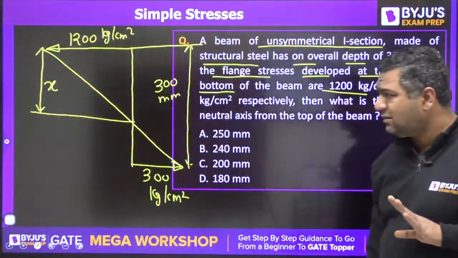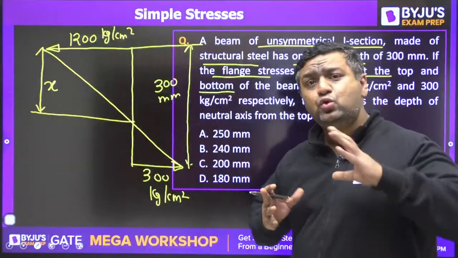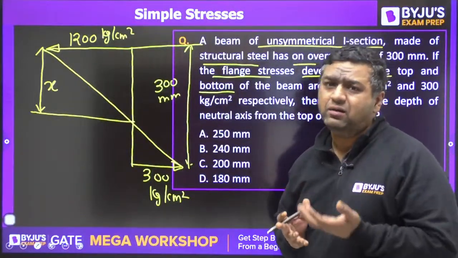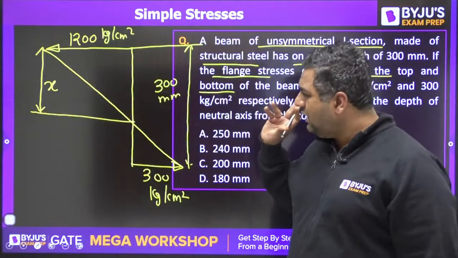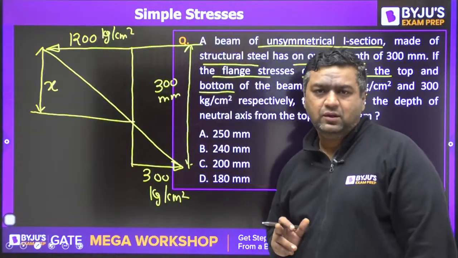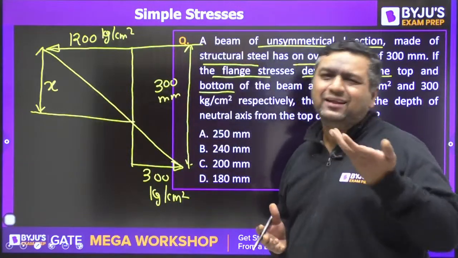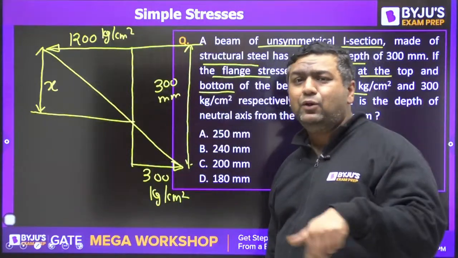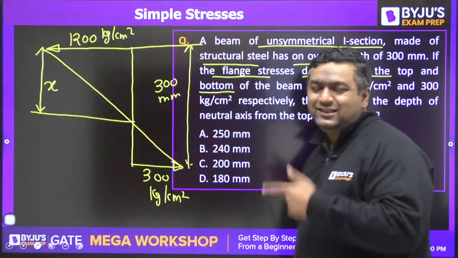These sessions are similar to the GATE pattern. In GATE, you will find 1 to 2 questions which are going to be very hard. Other questions would be normal level. So in every session, I would be having 2 to 3 such questions you have never seen. And the rest of the questions would be either at the level of GATE or slightly above. There would be no question below the GATE. Okay, so this type of question comes.